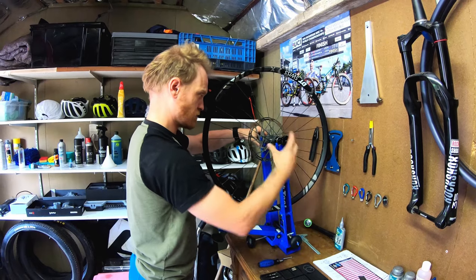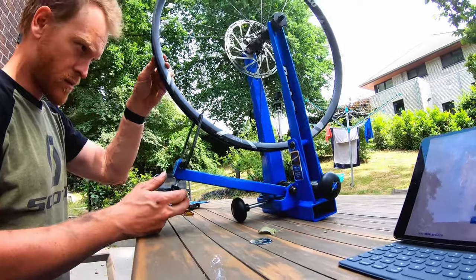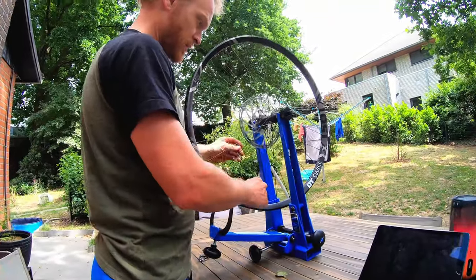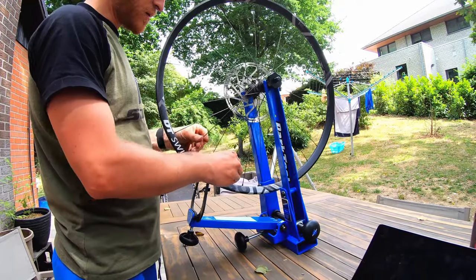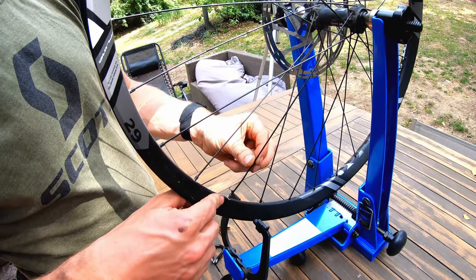This piece of machinery still feels like sorcery to me. First you make sure the rim is straight, then you check with the tension meter if the tension is evenly distributed, and then hopefully you get everything right, but like I said, it still feels like sorcery to me.